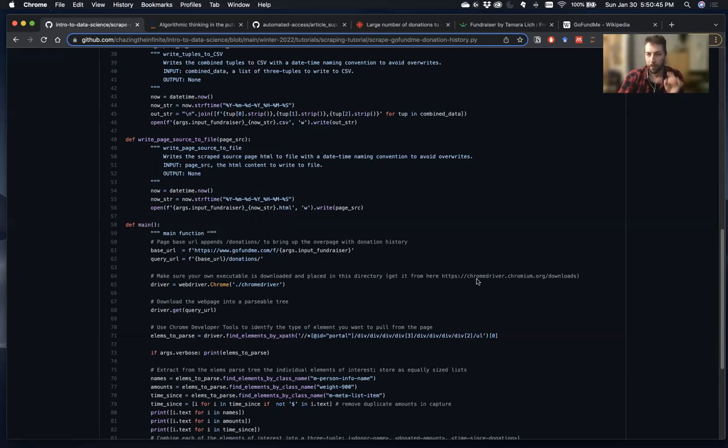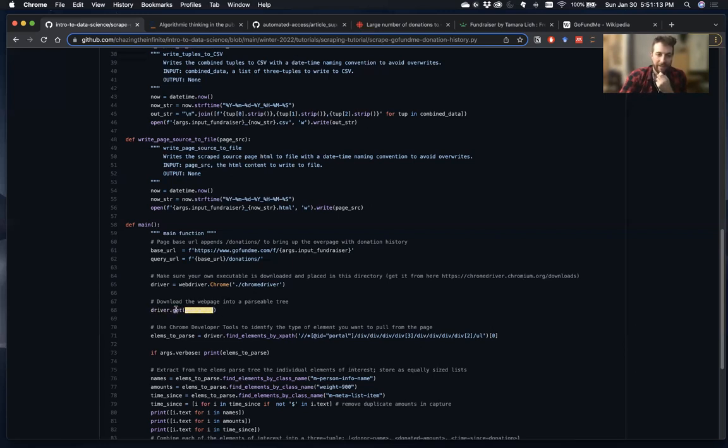So the Chrome driver will appear on my device because I have it set up in the same folder, because I'm on a Mac, for the Chrome version that I have now. But you would want to do the same for yourself. So I added a link to download your own version of the Chrome driver here. Basically, this is just saying my Chrome driver executable; for those on Windows, it would be chromedriver.exe. It's just located in the same directory as where I am right now.